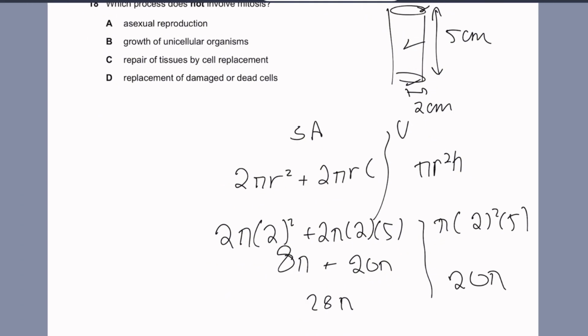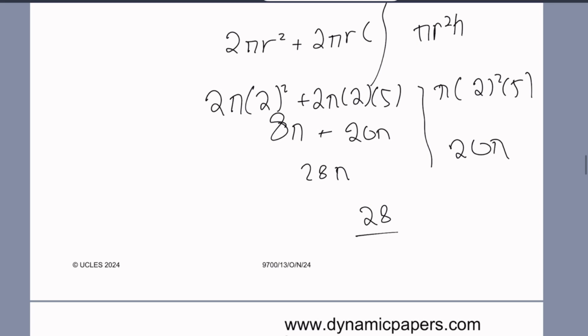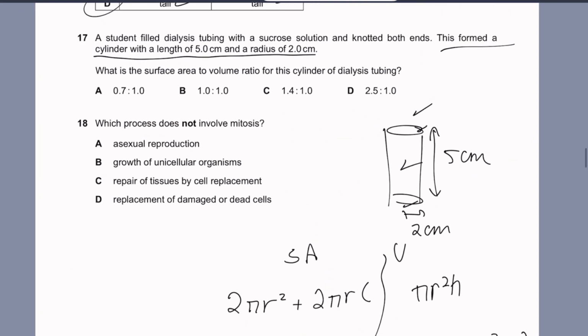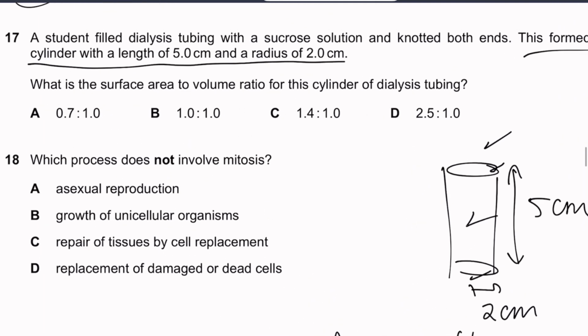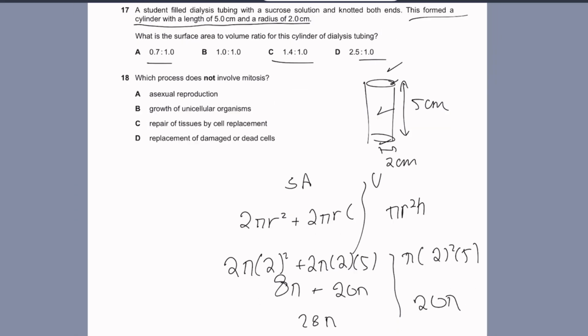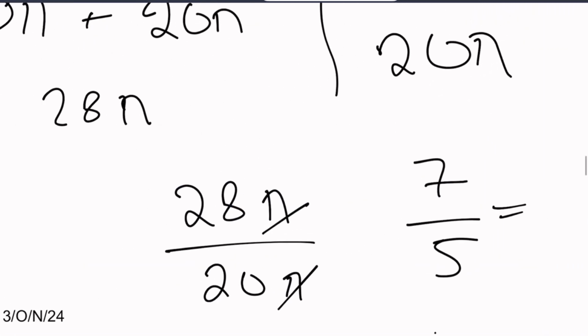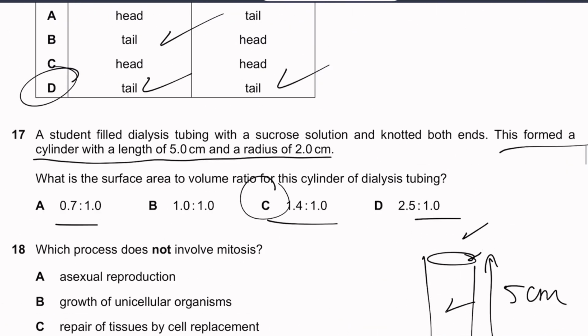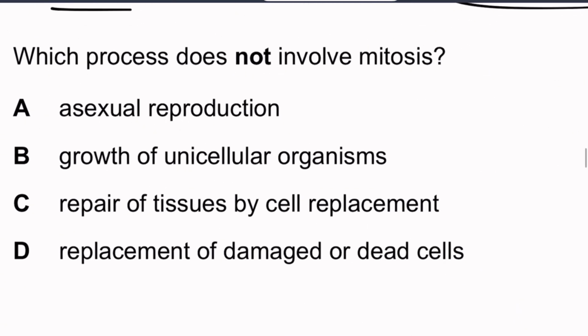And now to get the surface area to volume ratio, we simply divide the two. So 28 pi over 20 pi, pi cancels out. And now if you divide them on your calculator, you get 7 over 5, which is the ratio. It's 7 to 5. So that should be somewhere here. But he says here it's in 0 points. So that's interesting. I feel like maybe they got it even smaller. So here he got them in decimals, which is definitely interesting. If you basically write this down as a decimal, it's going to be 1.4. So it's 1.4 to 1. Okay, so that's C.